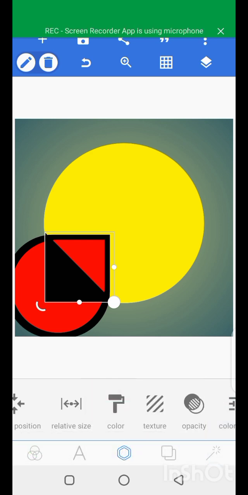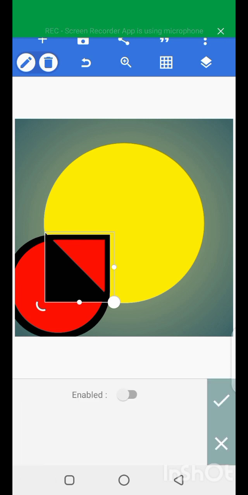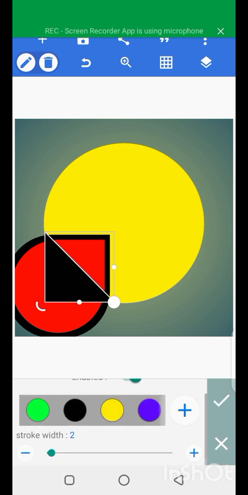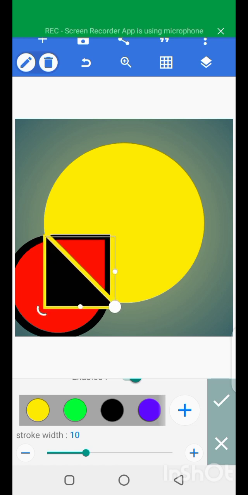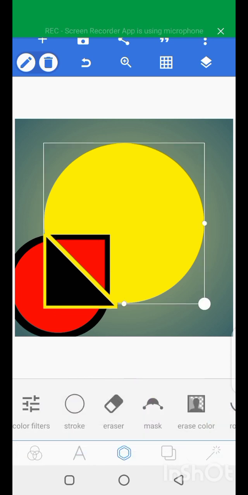So you approve. Okay. Then we are coming back to stroke. We enable stroke so that we'll have an outline, a border around this triangle. As you can see, there's a white border, just that it is small. So you come, like I told you, tap on the plus sign to increase it to the size that you want. Then don't forget, you can change the color. After increasing it, I decided to change the outline color to yellow. Have you seen it? So it's yellow now. Then I decide to place it where I want to place it. And ladies and gentlemen, you have come out with something amazing.